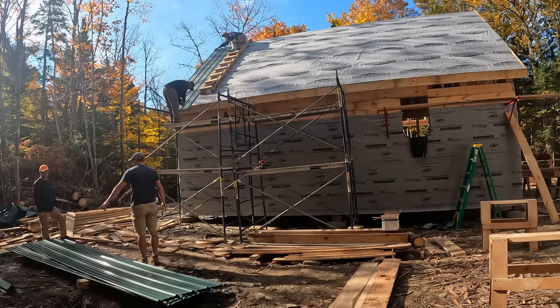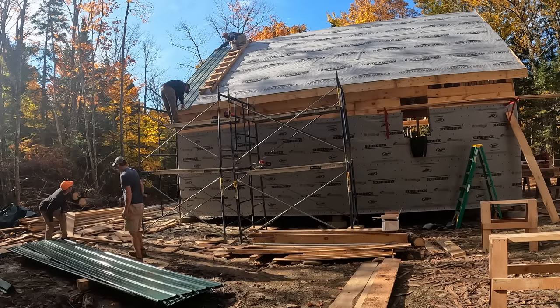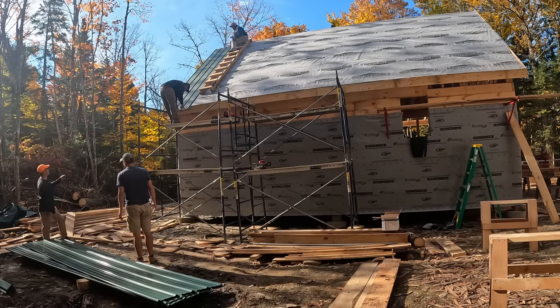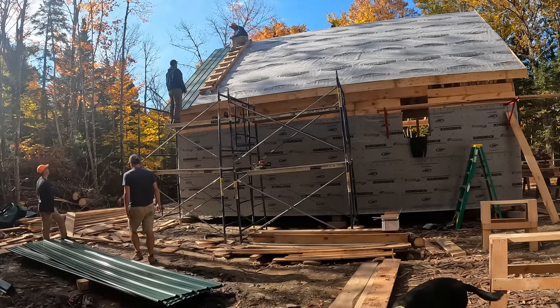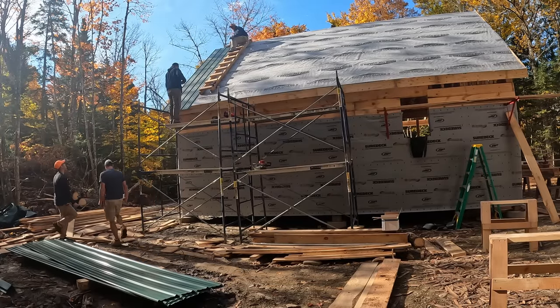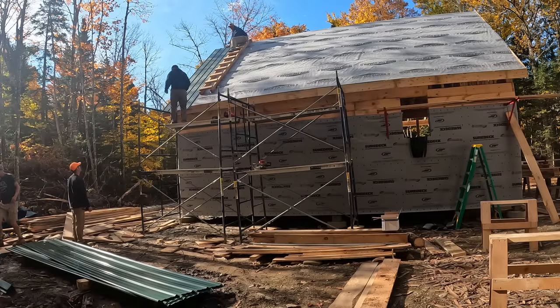Does it look good coming up that eave board, Sean? Does it look good coming up that eave board? It turns out towards that way. Yeah, it bows in the middle. You want it flush? Yeah, it's overhanging big time now. You want it flush the whole way? I thought we did, but I don't really know. It's in a little bit on the bottom.